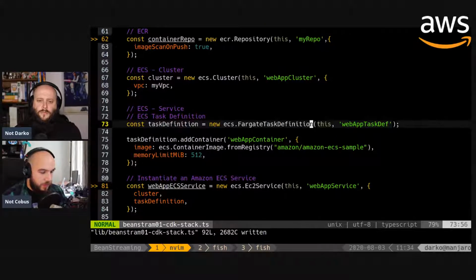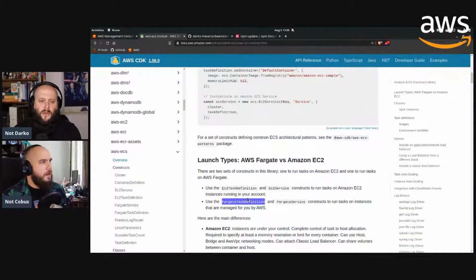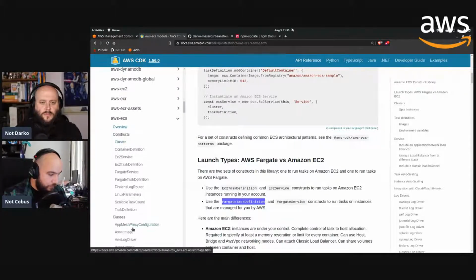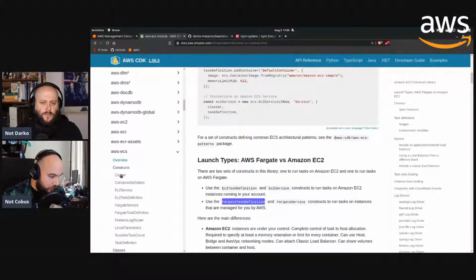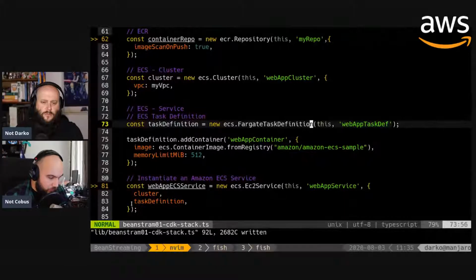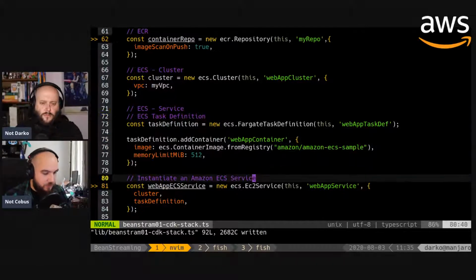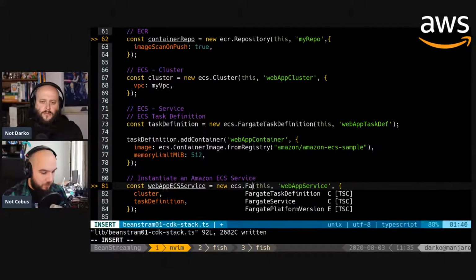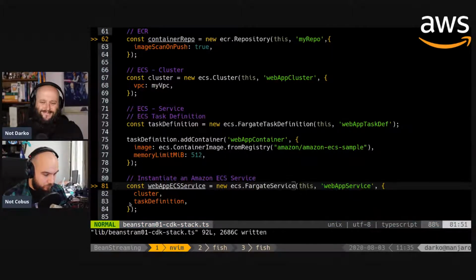Perfect. So in essence, if I would run this right now, this would create an ECS cluster, repository, a task definition, and the service. Right. But for the service, we have to specify how many copies still. Yes. So let's have a look at the service. So if we go to ECS, Fargate service. We have actually also made a mistake here. It's not an EC2 service, it's a Fargate service. See the problem of copy pasting. So Fargate service, like that.